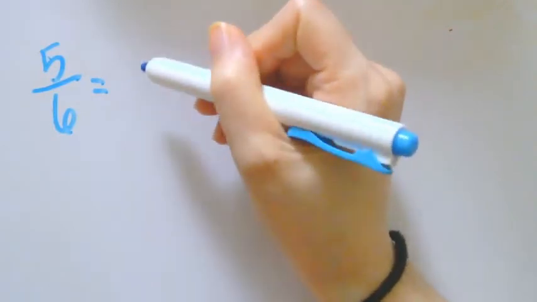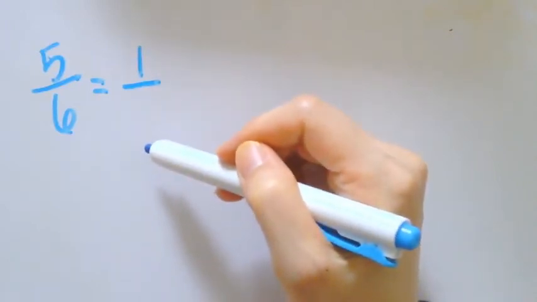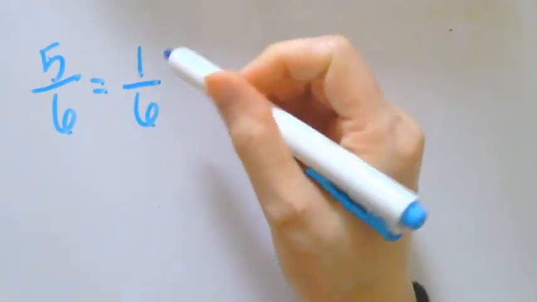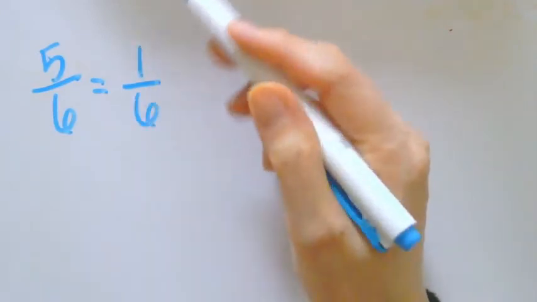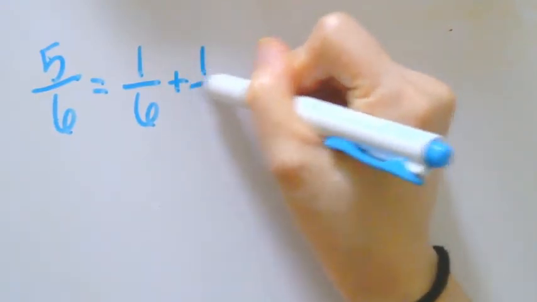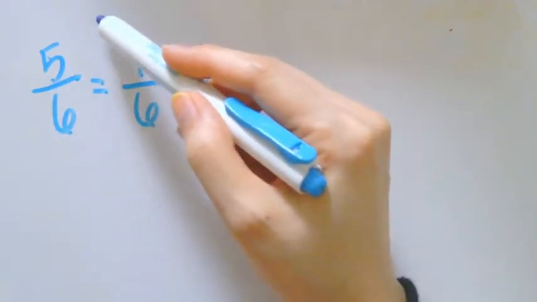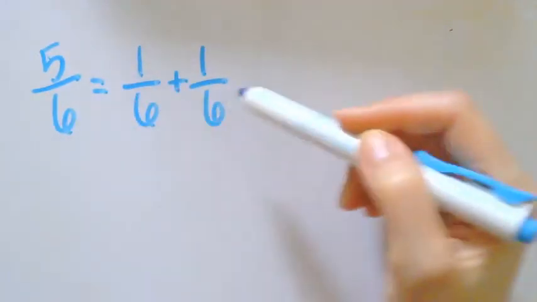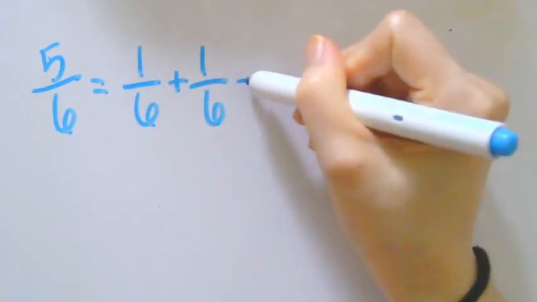Again, unit fraction tells me 1 will be my numerator. What is going to be my denominator? 6. That 6 does not change. The only thing that changes is that numerator number because it's a unit fraction. Okay? Just thinking, is this statement true? Looking at this as like a big old divider, what's on this side has to equal what's on this side. So does 5/6 equal 2/6? No, it does not. So we keep going.